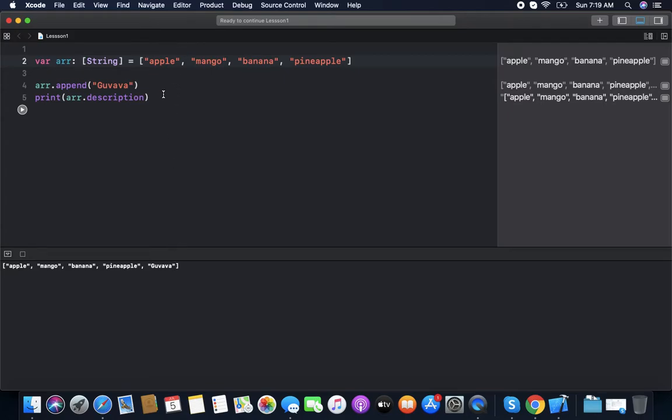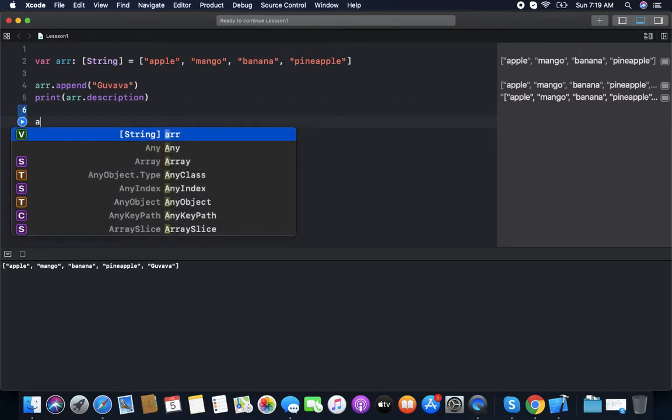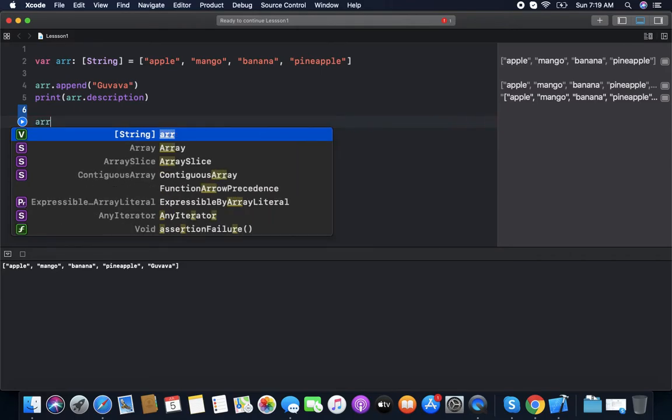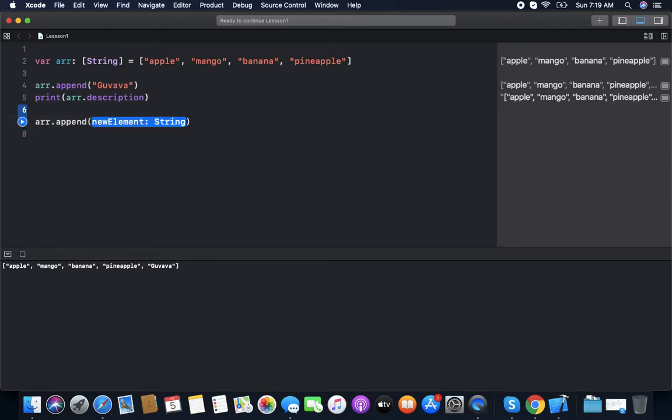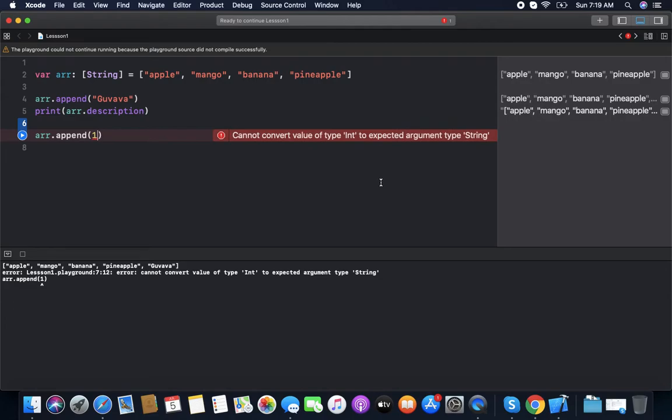But if we try to add an integer or a double value, like we said, it is an ordered collection of the same data type, but if we want to add a different type of data, so we will append one. If we run it, it gives an error. It expects a string data type, but we are providing an int.